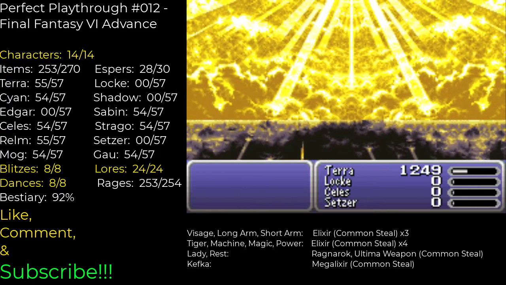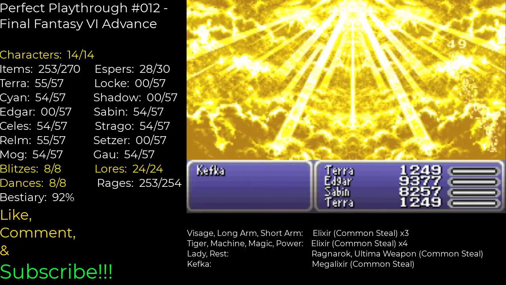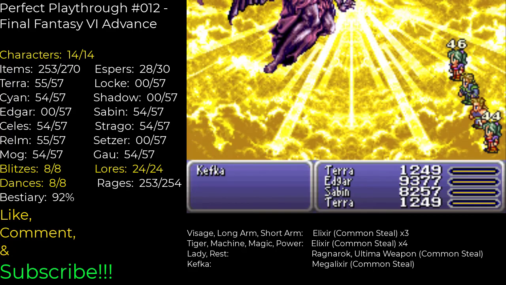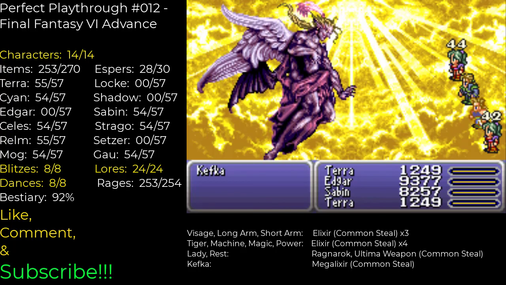Finally, looks like we have reached the man himself, the final battle, this pain in the ass, nihilistic pest. And we got 2 Terras. And that's how the cloning glitch works. And it only works if you have a full set of 12 party members.